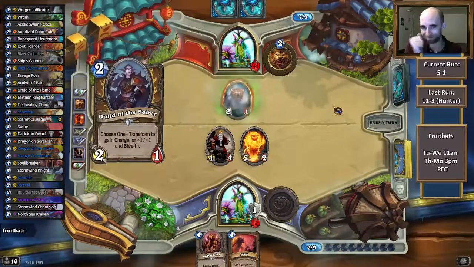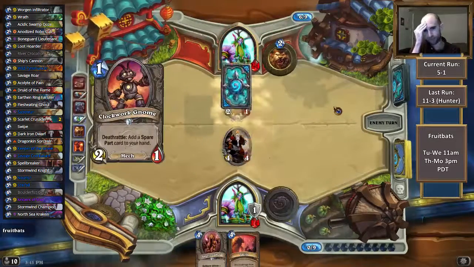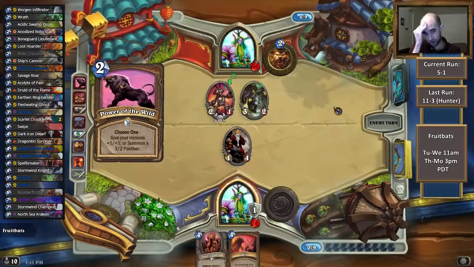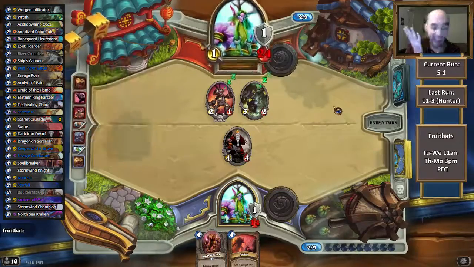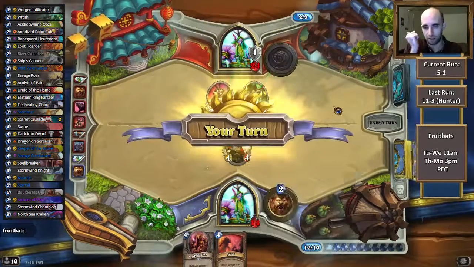Ooh, a charging Druid of the Fang will give our opponent the answer to the Druid of the Flame. This might be good news. That charge could have gone to my face, or it could have been a very annoying and scary stealthed 3-2, so this isn't the worst thing in the world, but it's still a big loss for us.